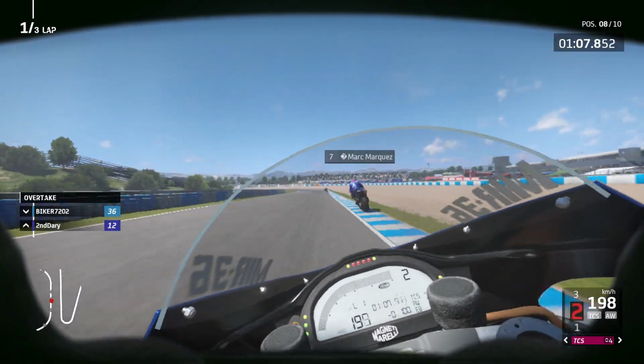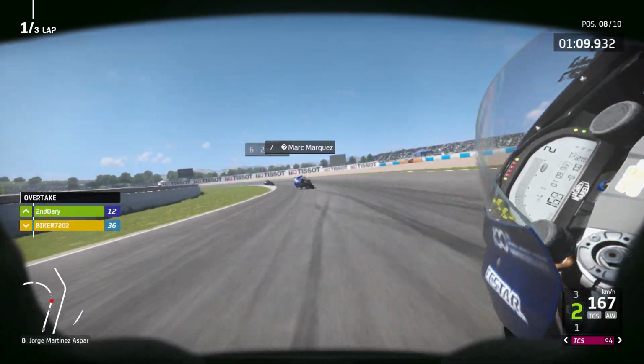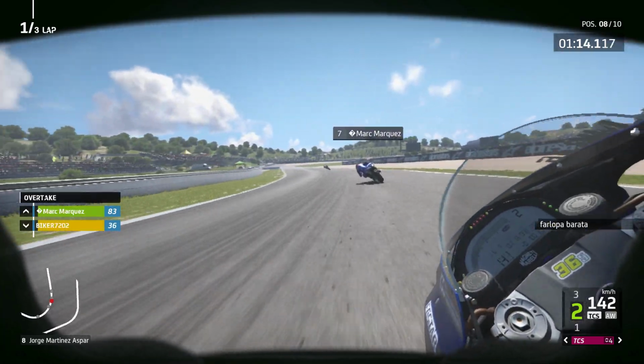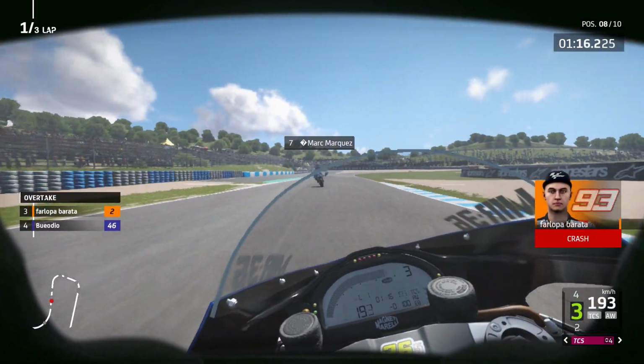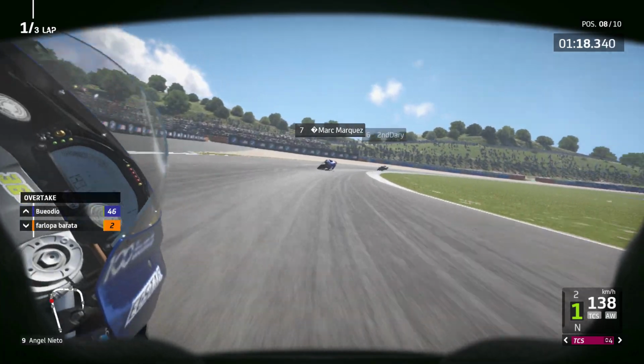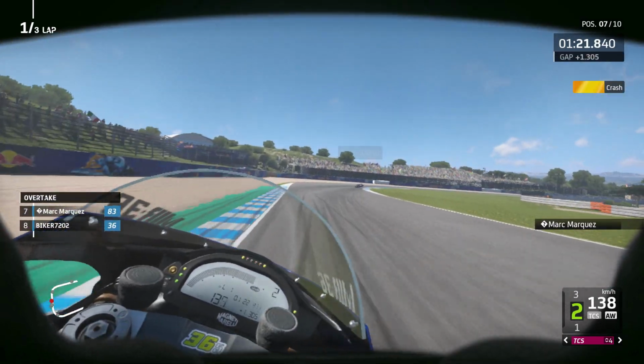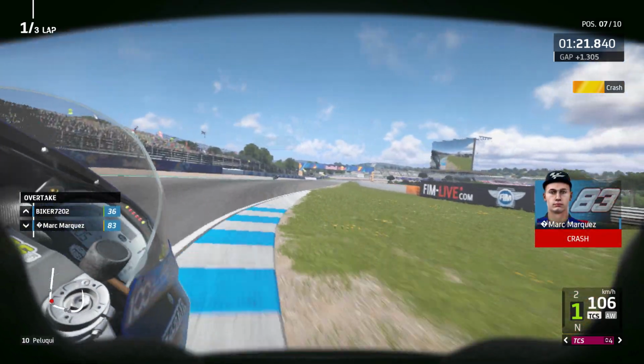Oh, that was close. Obviously, everything looks a lot closer in first person, but we're having some good battles so far. Although, if I could get a race where I don't get taken out the first corner, I'm sure that'll be a lot better. So, 8th place currently then. The goal was to beat 29 seconds off. Oh, Marc Marquez has gone onto the gravel and fell off. So we're back up into 7th then.